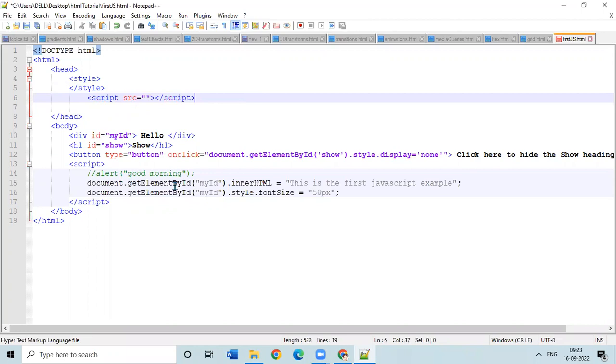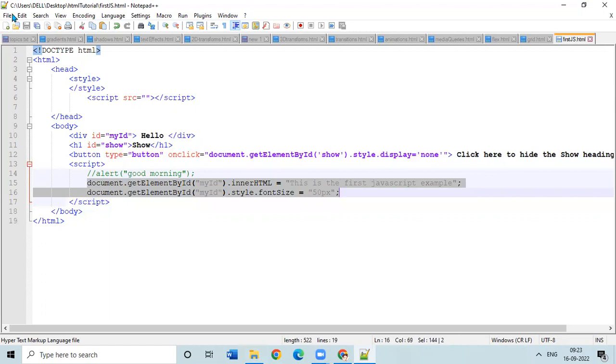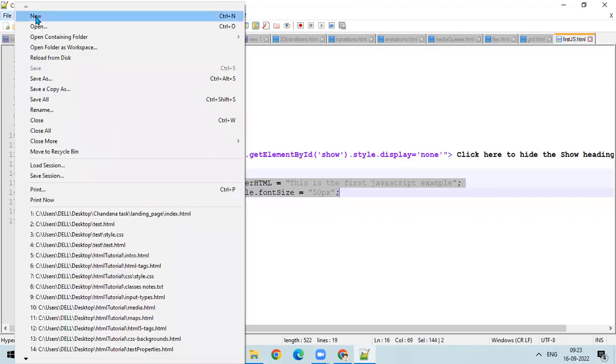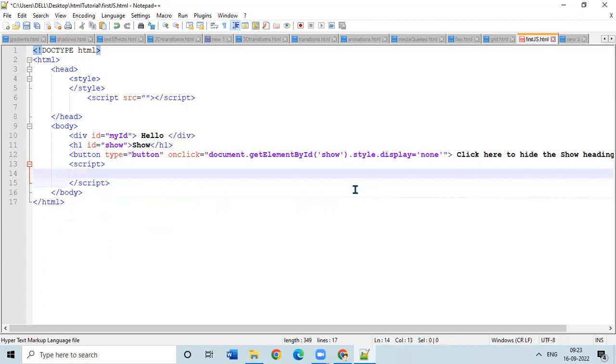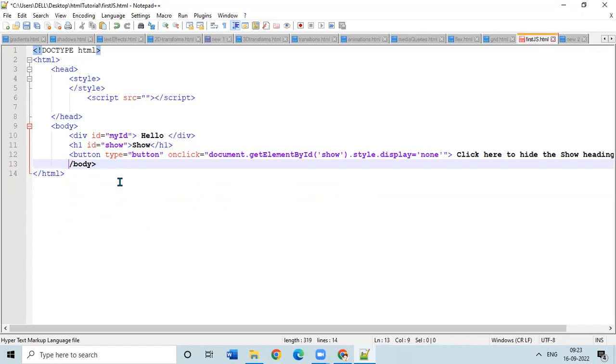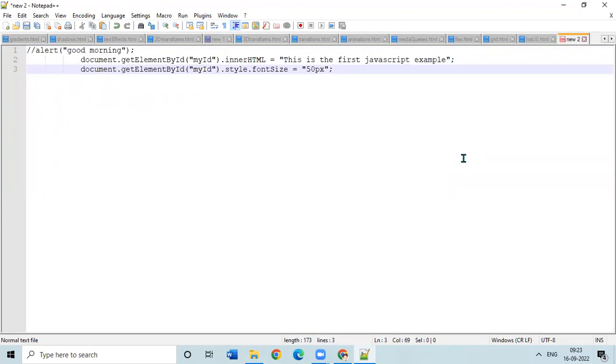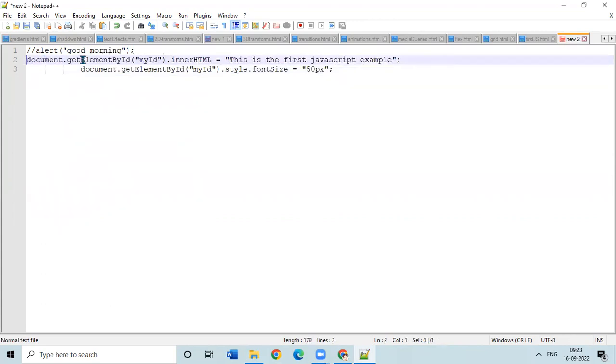So here I have created the internal one, right? So I will create a new file, and cut this JavaScript from here. Control X, and remove the script tag here. No need of this in the internal. I need an external separate file for the JavaScript. So here paste it, and remove the empty spaces and save it.